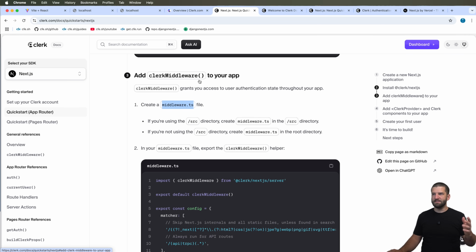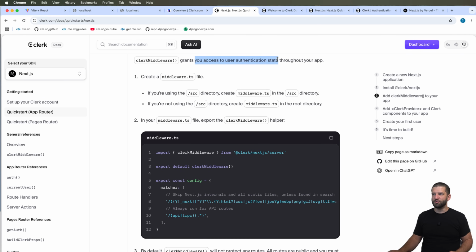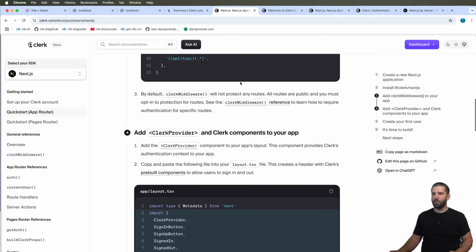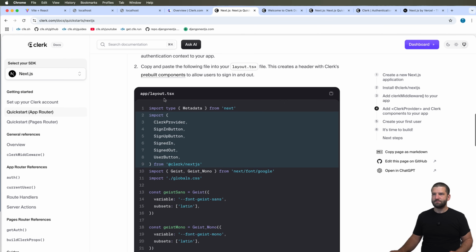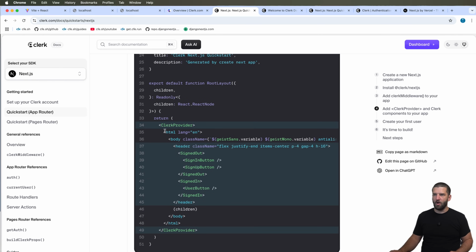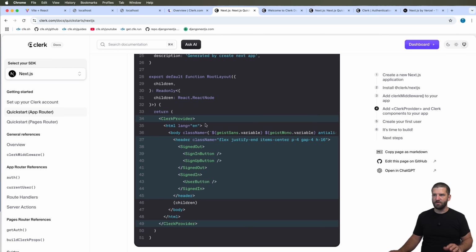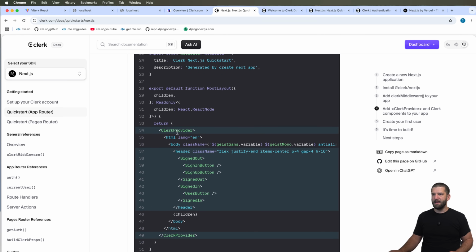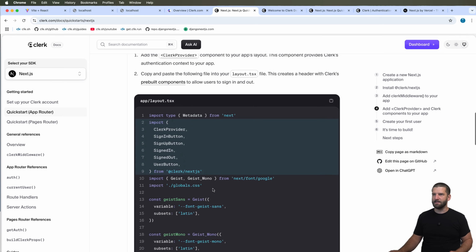So the middleware is a key part of that, granting user authentication state throughout your app. That's what we're talking about. Next up, what we're going to do is add in the provider into layout.jsx. So the way it's going to work is we add the provider around the HTML. Myself, I typically do it around children in the layout, but I'm going to copy their documentation and just go off of that. It actually probably doesn't make a difference, technically speaking.